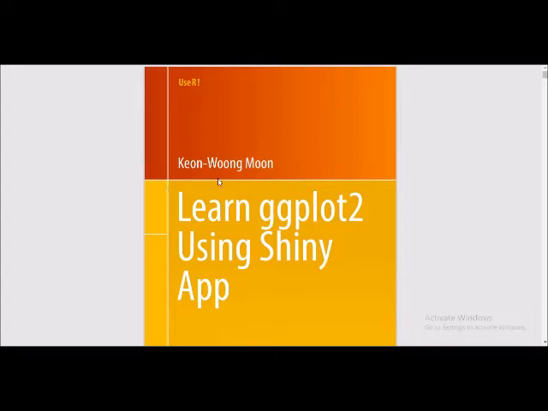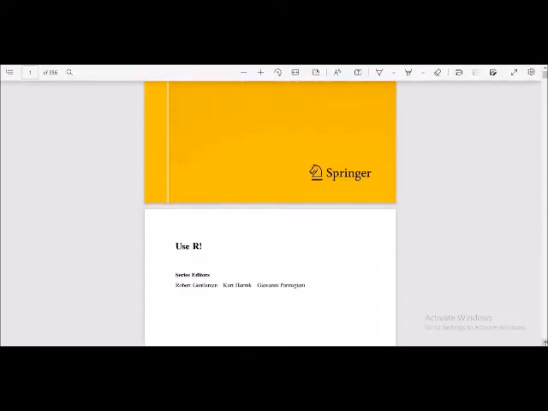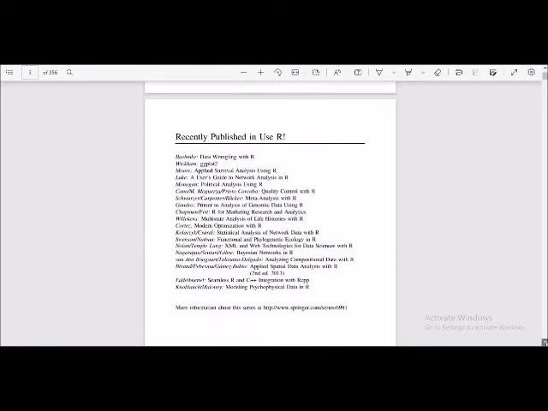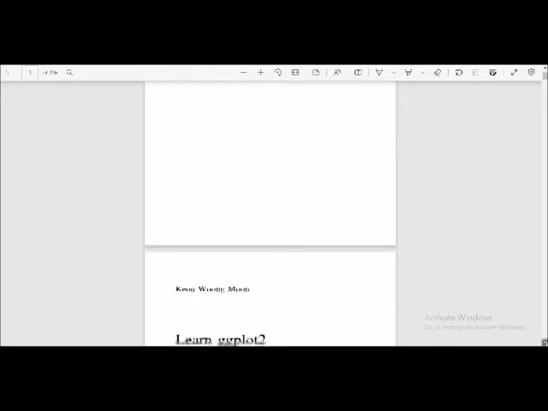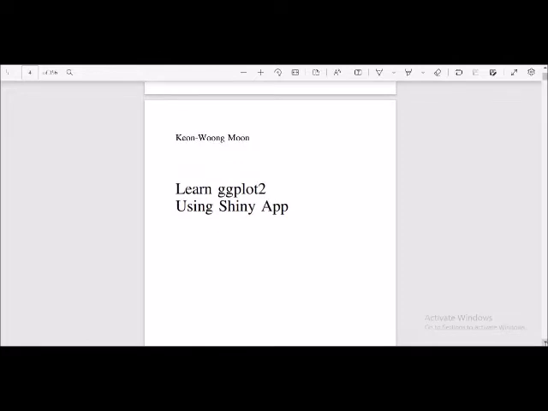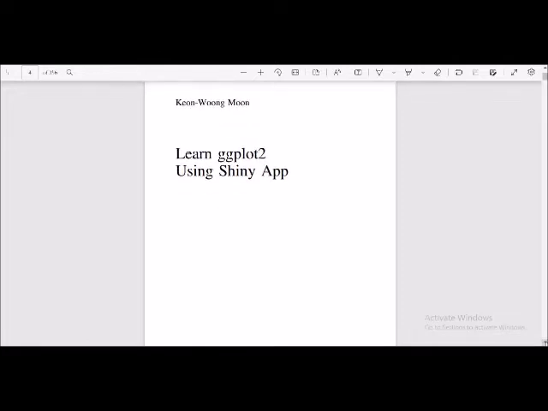It's an awesome book, and I really like this book a lot, and you would be seeing that I would be focusing on certain things from this particular book side by side. It is exclusively for the plots that we can use for the Shiny app. And this was one reason why I started off even with the data visualizations using RStudio.